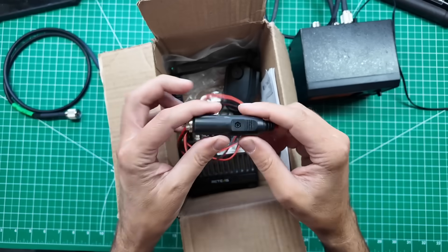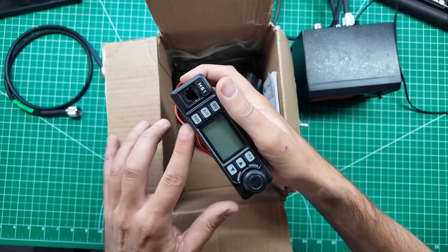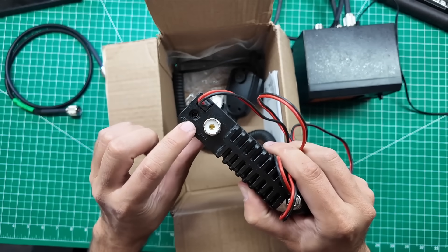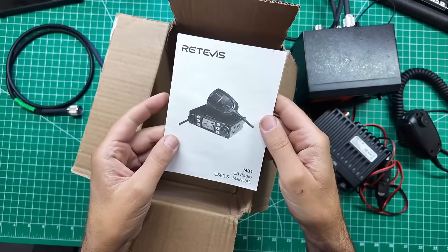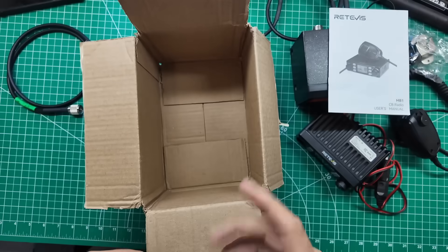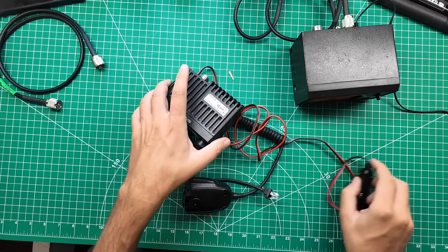We're still set up from the last test we did. This one has a cigarette lighter power plug, so I've got to figure out a way to power that a little differently than my workbench supply. I went to reach in thinking there was more radio, but that was it — that's all the radio there is. It's got a little ding on the bottom. It has the screen protector still on. This is the MB1, and it's kind of a budget, entry-level CB type thing. It does have the external speaker or PA. We've got a pretty simple microphone. It feels kind of hollow. We've got an owner's manual, some mounting hardware for the mobile bracket and for the microphone, and the mounting bracket itself.